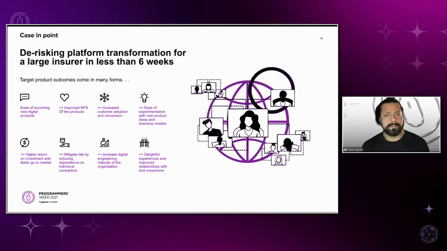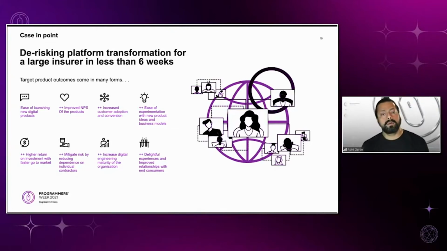My team followed the entire product engineering approach, which we normally do in Cognizant Softvision. This was for a large insurer for a complete platform uplift. So this is the question I asked in the beginning: how do you de-risk a multi-million-dollar project in less than 6 weeks? This is exactly what we did.